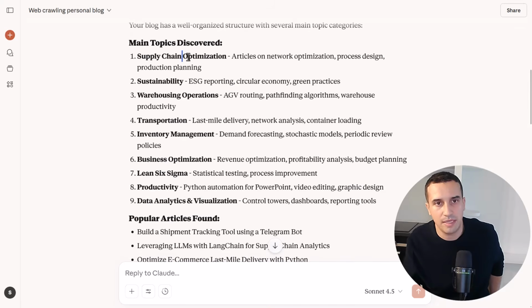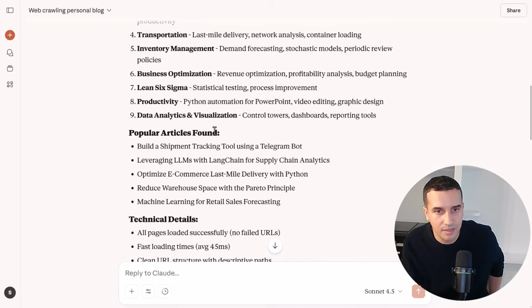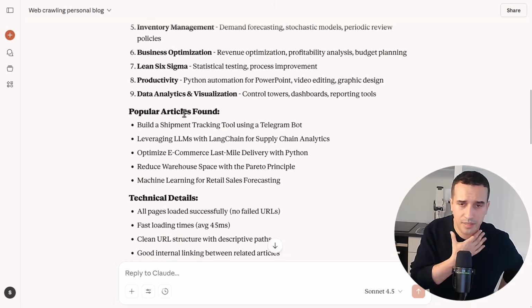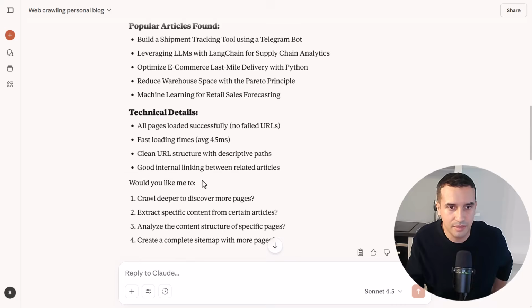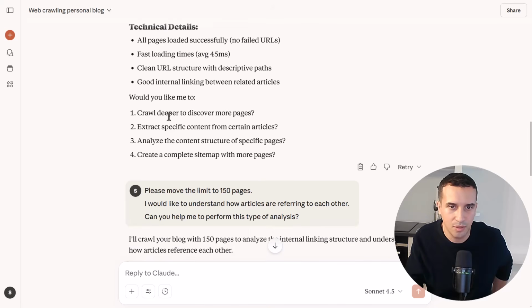Probably it understood that these are the main topics based on the fact that these are, I would say, titles of pages. I don't know why it's considering these articles popular, but it's probably because they are mentioned a lot in some articles, and all the technical details. So no issues in terms of loading. And then it's asking me for a more advanced analysis. So that's what I did.